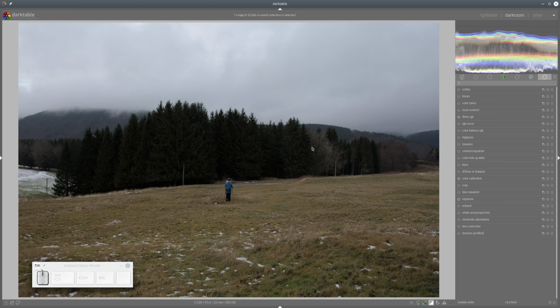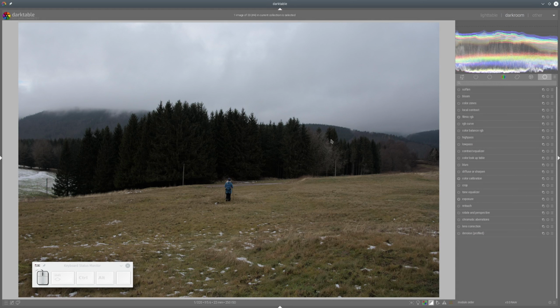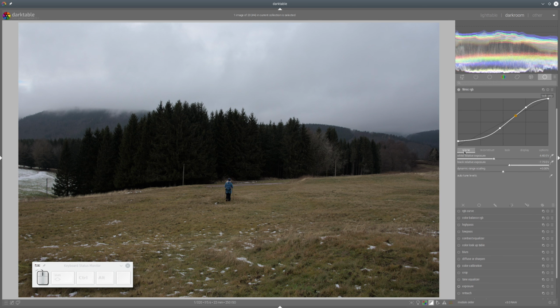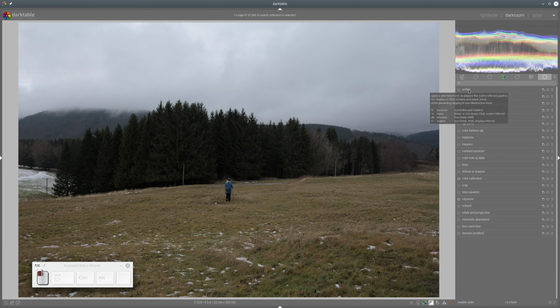So let's do that. As you can see, our photo is quite softly illuminated, so we don't need to adjust anything in Filmic. Maybe just a tiny bit of compression of the shadows, so that we get a little bit more details in the trees here. But we don't need to adjust the contrasts. And the next step should be to darken the sky.